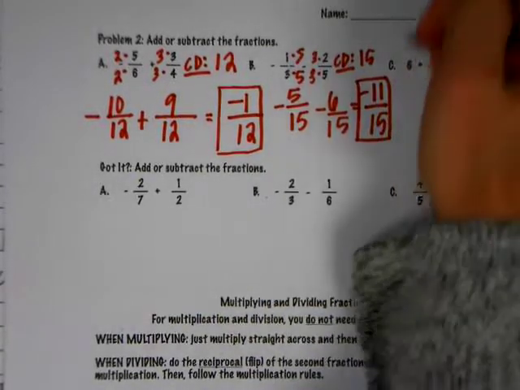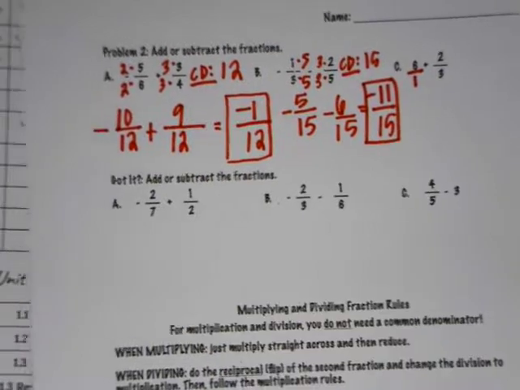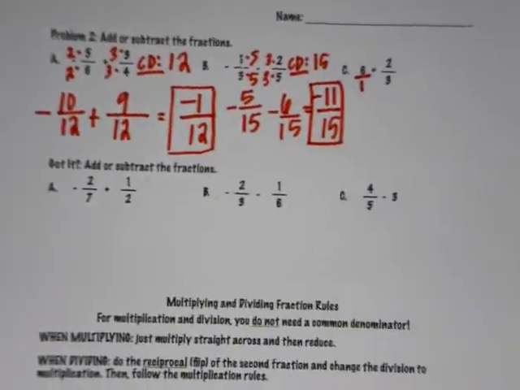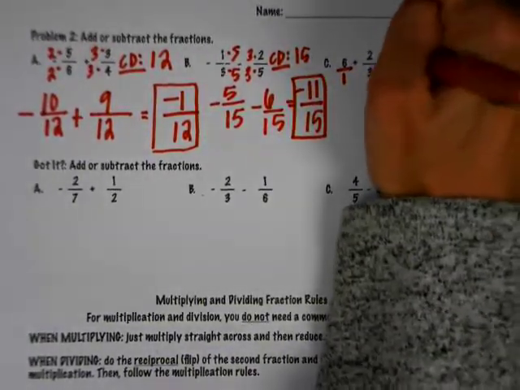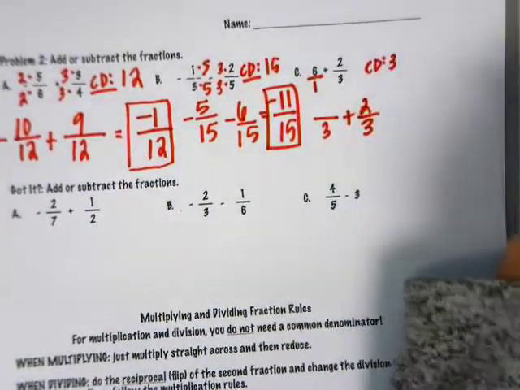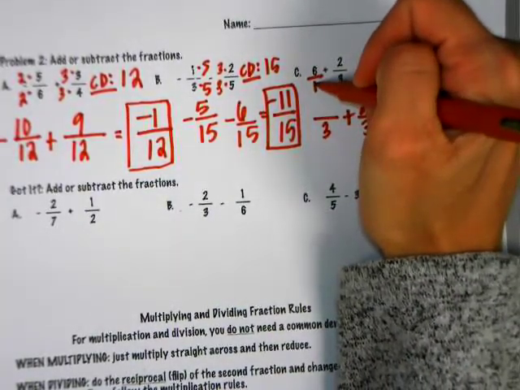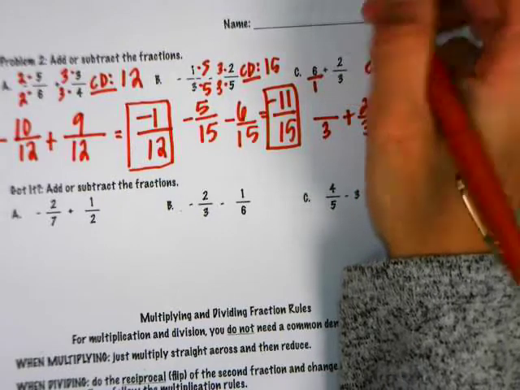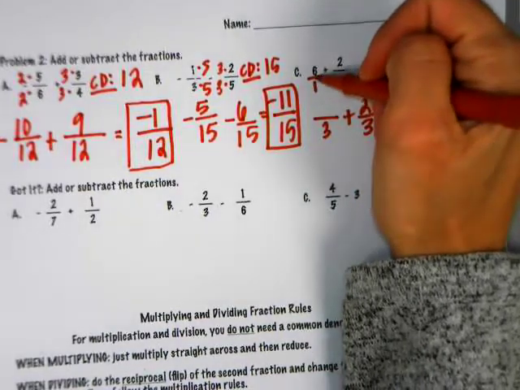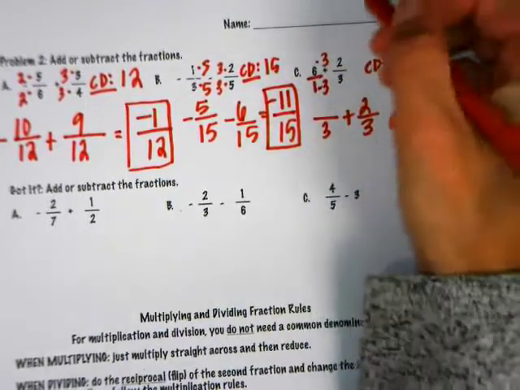Yep, you put a 1 underneath it. Like that, so it's 26 over 1. Yeah, so common denominator is going to be 3. And the second one's already done for you. So what do I multiply the 1 by? So what do I multiply the 1 by to make 3, guys? 3. Yep, times 3. And 6 times 3?